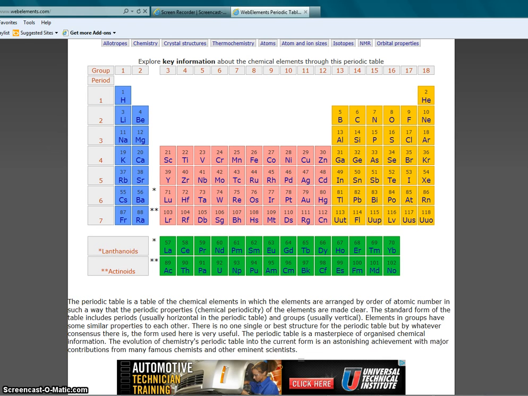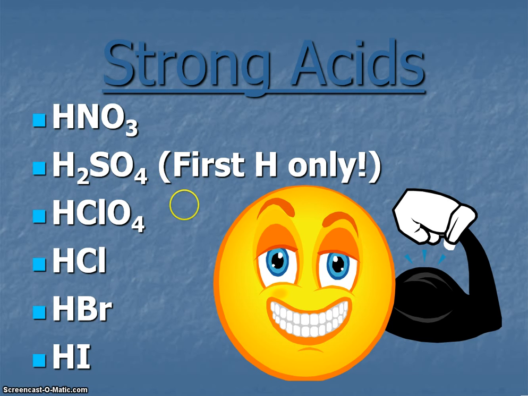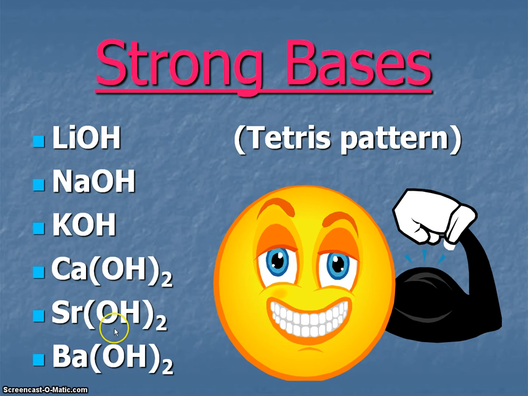All right, let's go back to the PowerPoint. Make sure I get the right one up. All right, and we're going to start from where we were at. So we've got our 3 oxyacids again and our 3 binary. We also have 6 strong bases that we're going to worry about. There's also some others that are strong, but these are the 6 strong ones that you are going to be responsible for: lithium hydroxide, sodium hydroxide, potassium hydroxide, calcium hydroxide, strontium hydroxide, and barium hydroxide.